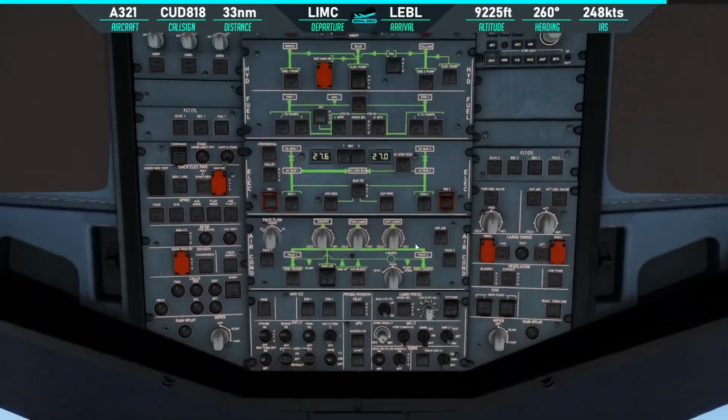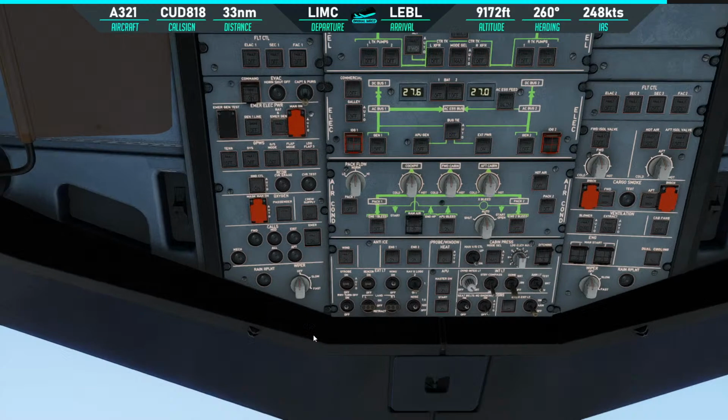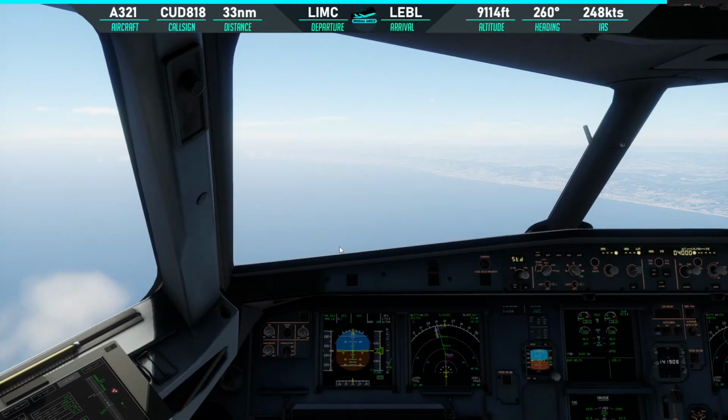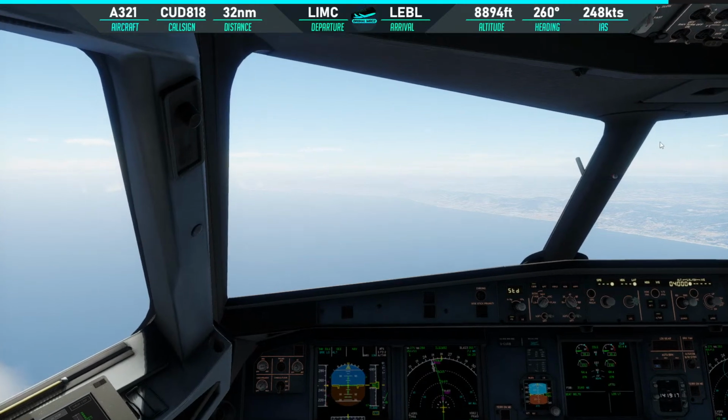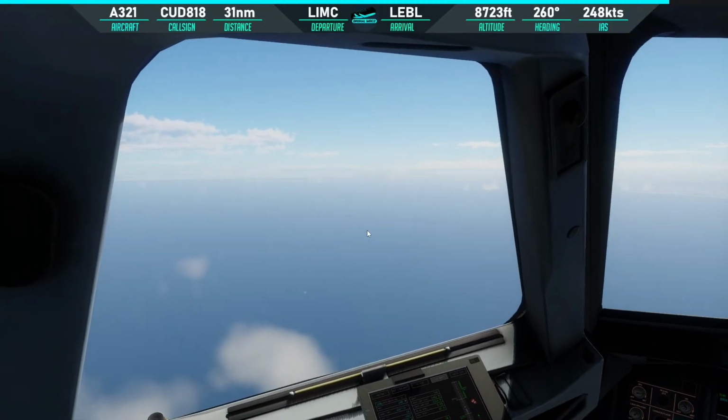Got quite a long runway at Barcelona. Overhead panel looks good to go. And this bloom does look really good as well, and especially here around the pillars, you can just really see the difference. Very nice, they've done a really good job.